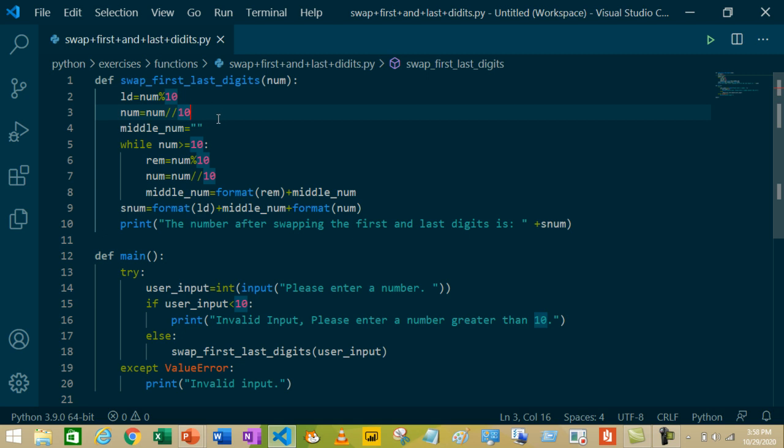So now num's value is 265. Now we are creating another variable, which is the middle num variable, to store the numbers except the first and last digits.